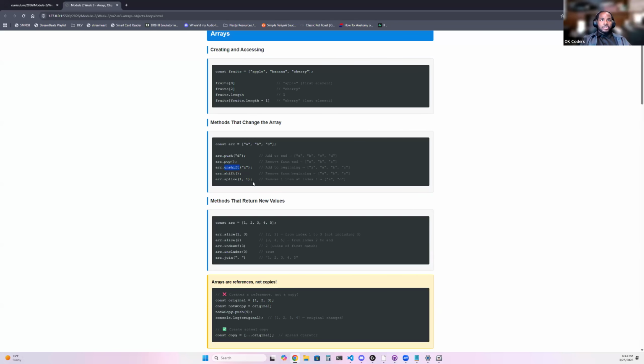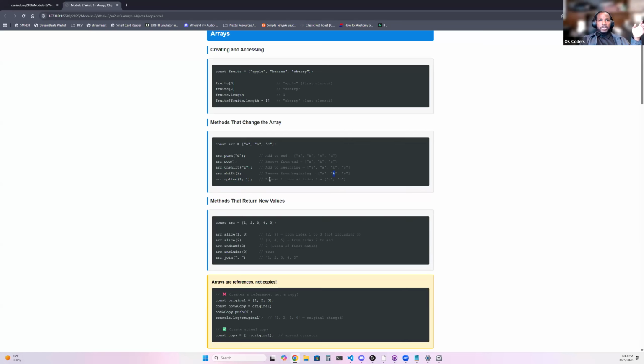And then we have our splice method. So what splice does is it takes in two arguments, right? The first one is telling you where to start on an array, so what index to start. So from the previous one, we got 0, 1.